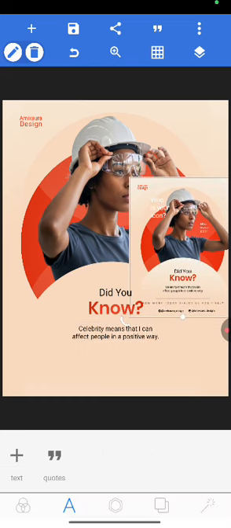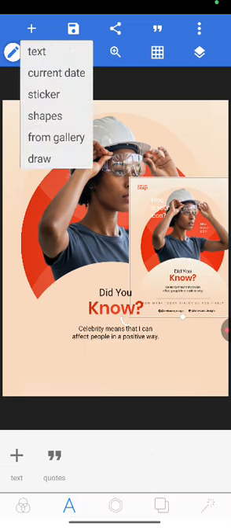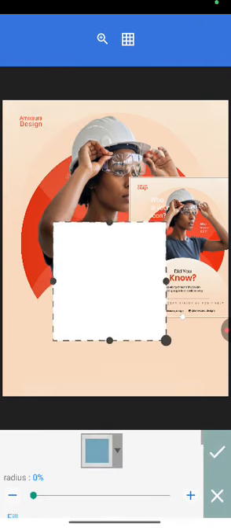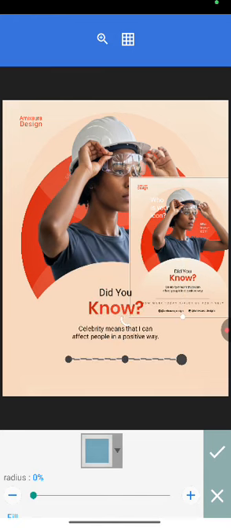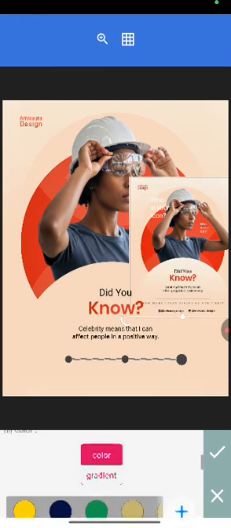Then let's bring in this shape like this. Then color will be black.